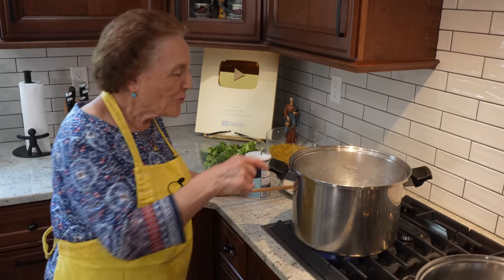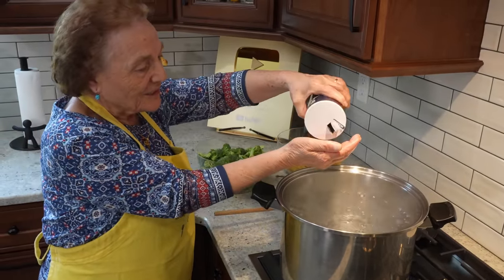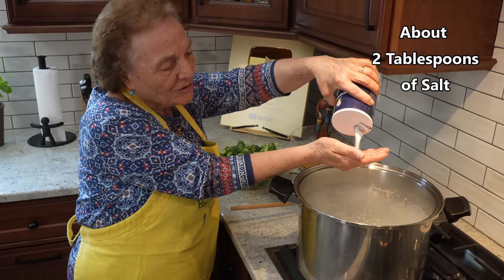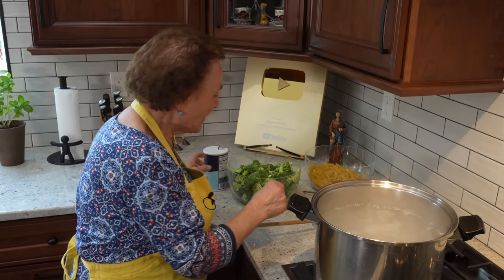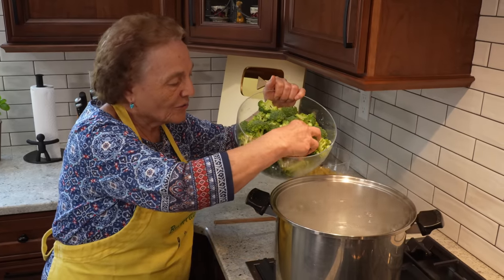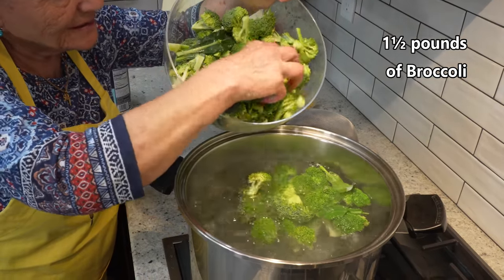All right, my water is boiling, you see? Boil. Now I have to put the salt. Let me put a little salt, about 2 spoons of salt, in the water. Okay? And then you put the broccoli. This is the broccoli. You have to cut it nice and small, you see?